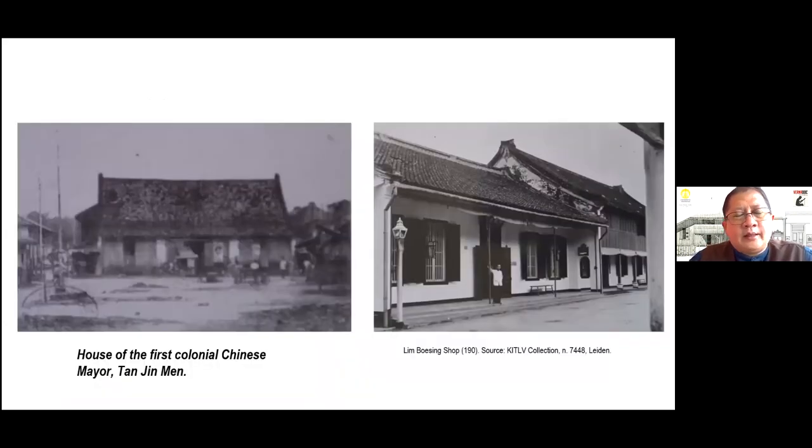And the characteristic of the houses is mainly shop houses and courtyard houses. Because Muntok became the classic capital city of the Bangka residence, many Chinese mayors lived in this town before the big Chinese mayor. The house that we documented belongs to the family of Chung Atiam, the mayor who lived in the 19th century. He was not the first mayor, but I think he was the biggest, the richest Chinese mayor in Bangka at the time.